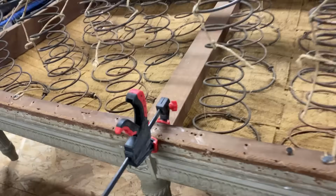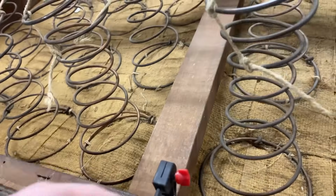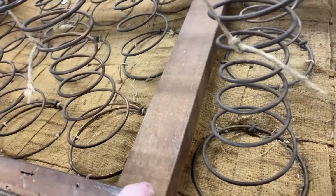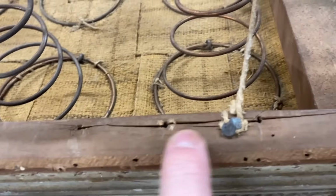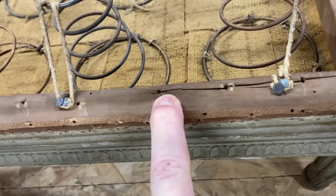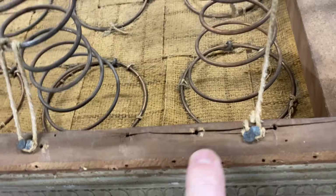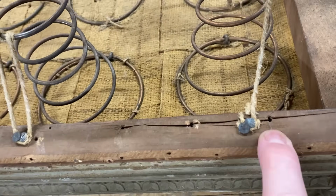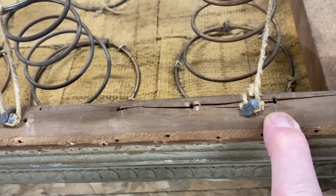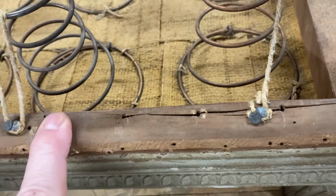Now, what I found was a splinter of wood that had come out. Sorry about that. And so I glued that back in. It's nice and sturdy again. But as you can see, this is what tacks actually do. It splits even hardwood. This is solid mahogany. Mahogany is a really, really beautiful, hard tropical wood. And even that can break. So that's why today, a lot of upholsterers, or most of them, are not using these tacks anymore because they're just too stressful on the wood. So that's progress.